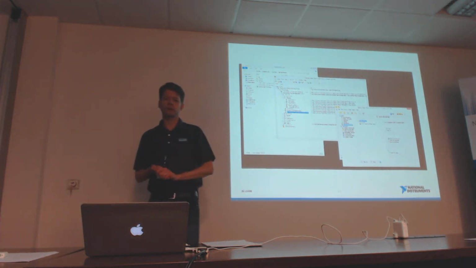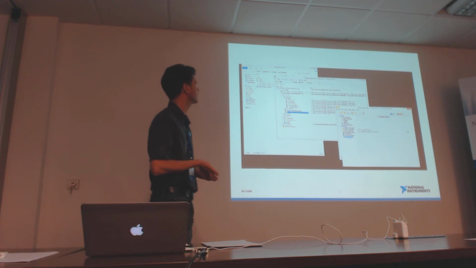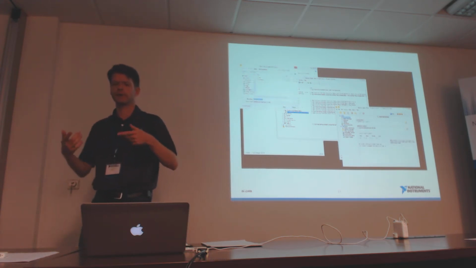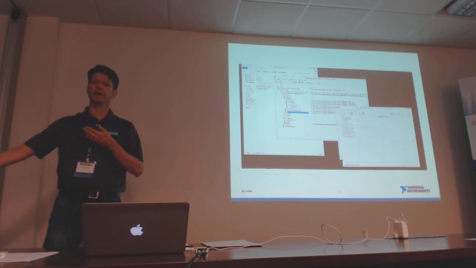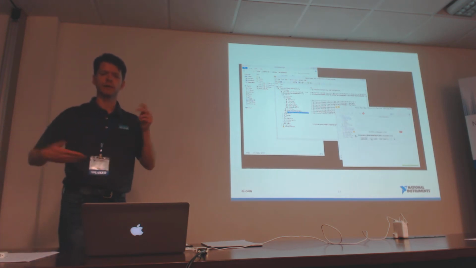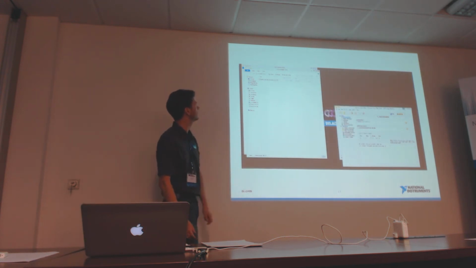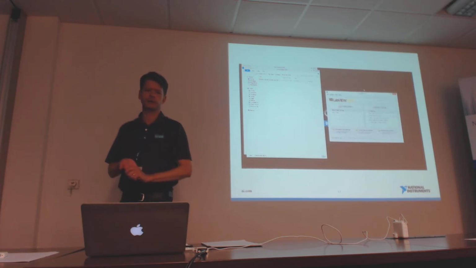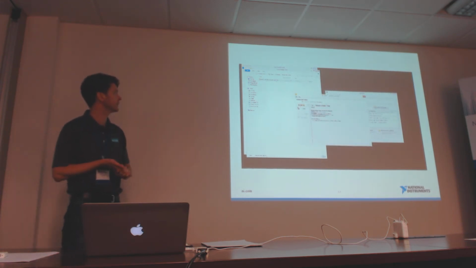We can exclude certain files that we don't want to include in the package. Maybe we want to include some documentation or don't want to include some documentation. We can define dependencies within packages. So if I've got a data acquisition library, but it requires that you've got one of the libraries for one of the NI DAQ devices to be installed, one of the IDNet drivers, for example, then we can list that as a dependency. And then we hit the build button, and automatically a few seconds later we end up with this single package, this single file on disk that I can now distribute to other members of the team.